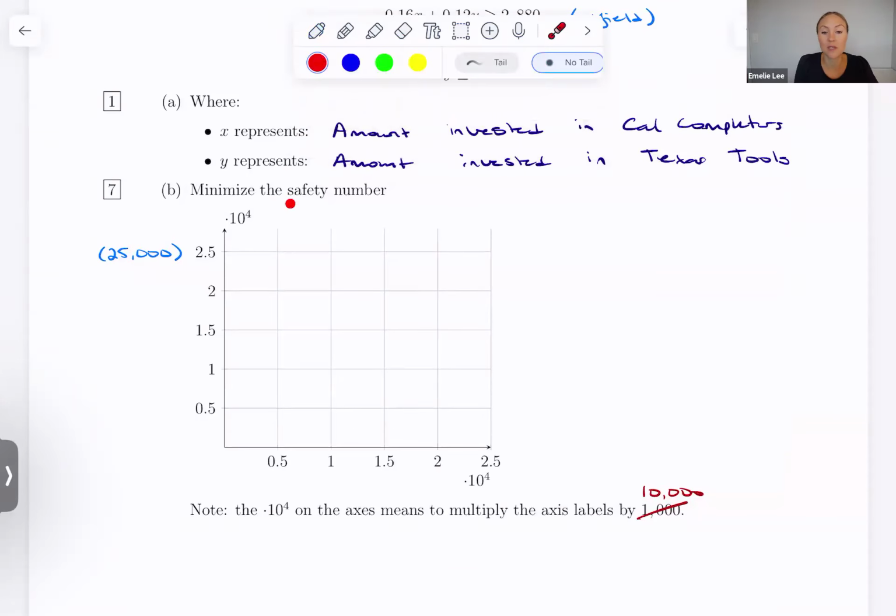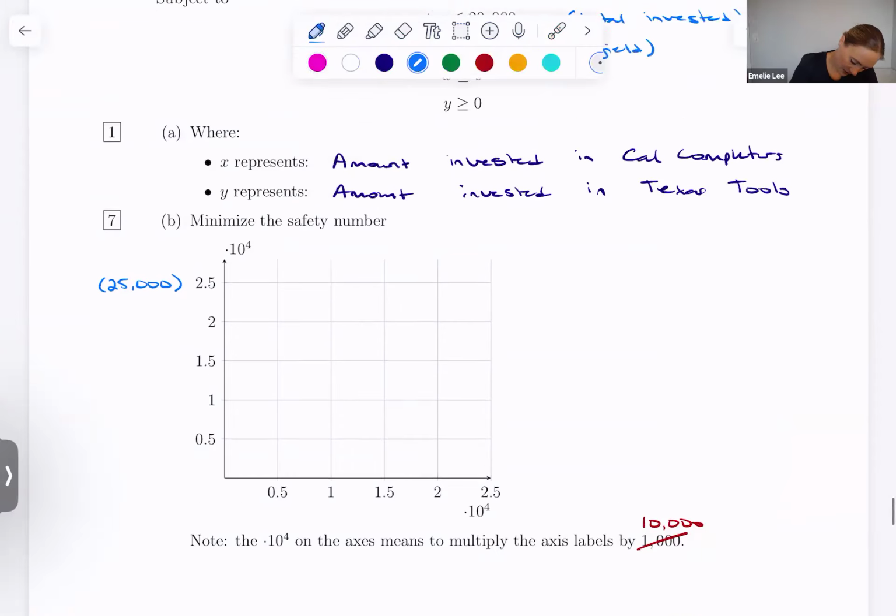Now we're asked to minimize the safety number. What do we need to do? Well, we need to draw our lines first, right? So first thing we do, we have to draw our lines. Then we have to sketch our feasible set, right? And from our feasible set, we need to find our vertices, or our intersections.